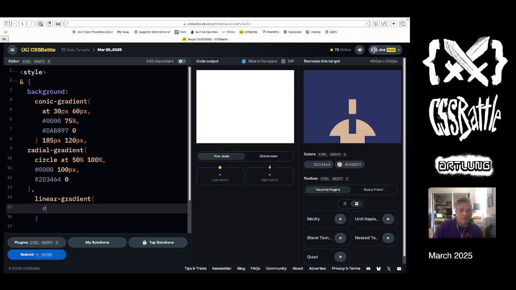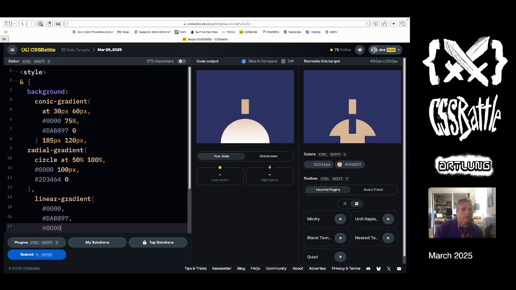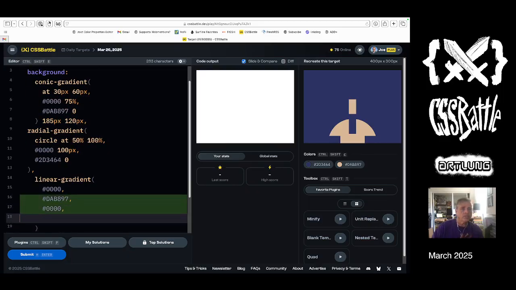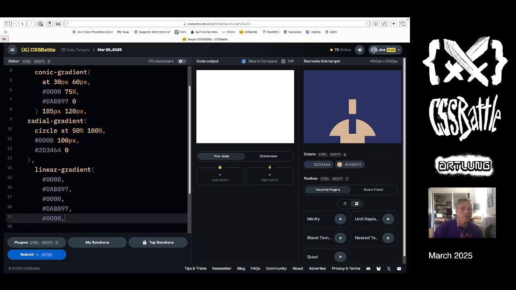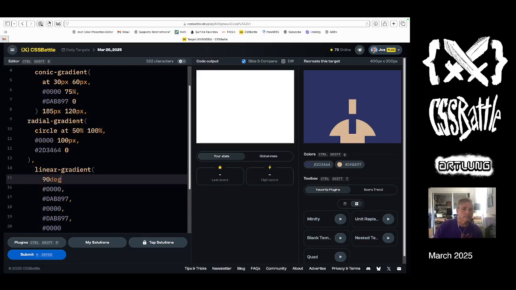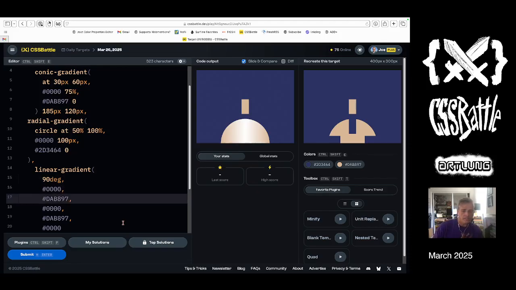So transparent, and then this color, and then transparent, and then those again, and no trailing comma. And it'll come in at a 90-degree angle. This is not the most efficient way to do it, I'm almost certain. It doesn't matter, I don't care. I'm gonna get it done.